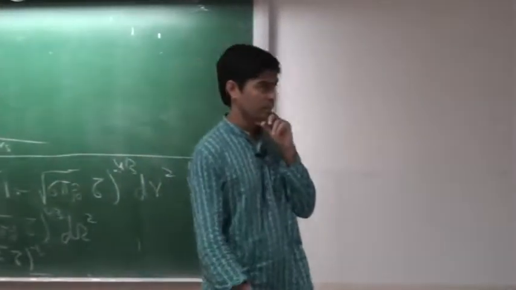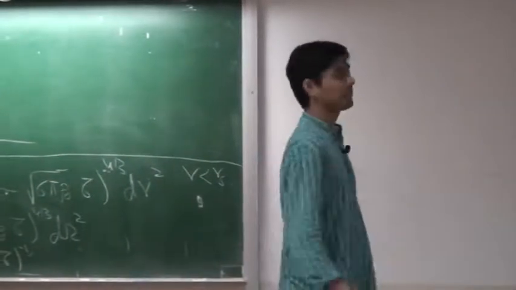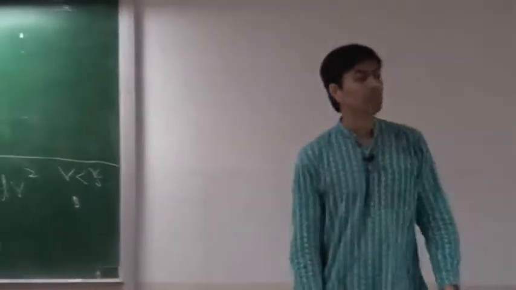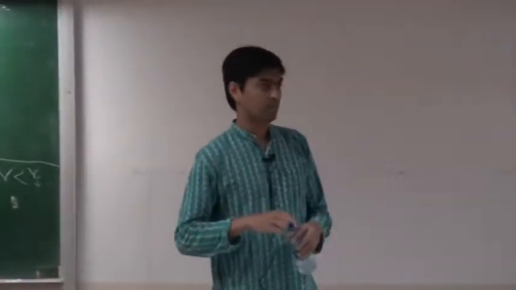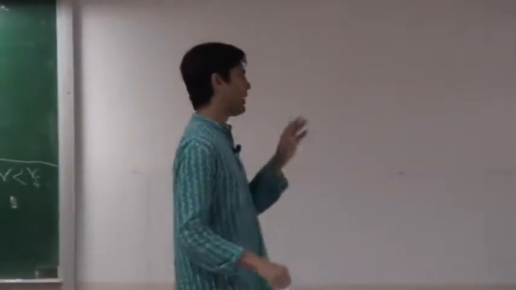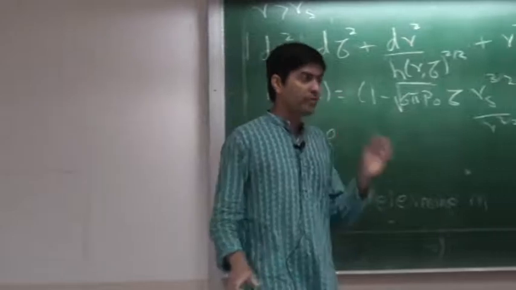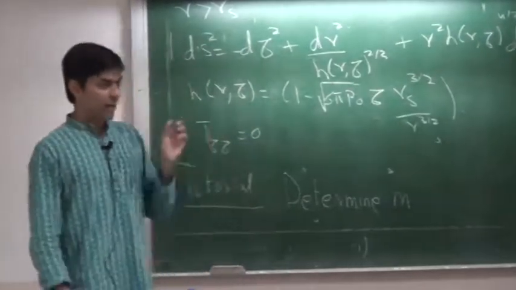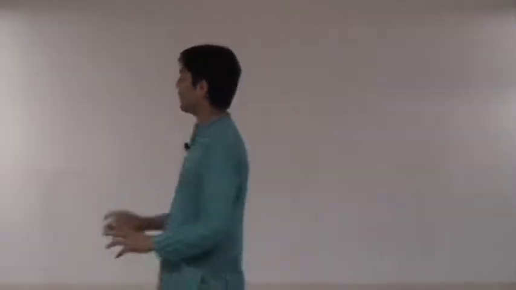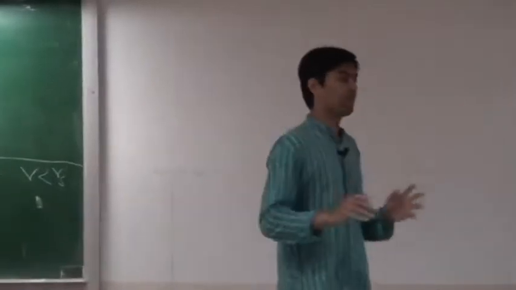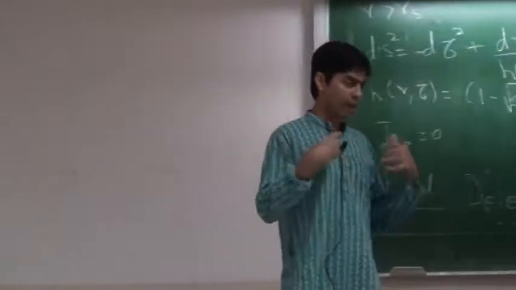So when we wrote these two solutions for R less than Rs, R greater than Rs. Yes. This is the Rs at tau equal to 0. Rs is just a parameter. In these coordinate systems, Rs is a constant. It does correspond to the physical radius at tau equals 0. At tau equals 0, the metric looks like dS square is minus dt square plus dr square plus r square d omega square. So this Rs corresponds to the physical radius at r equals 0.